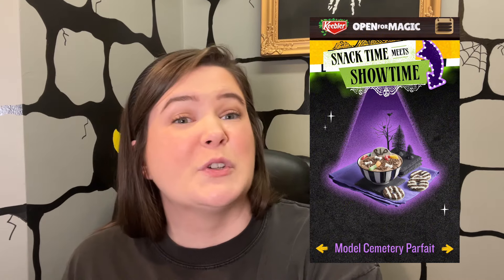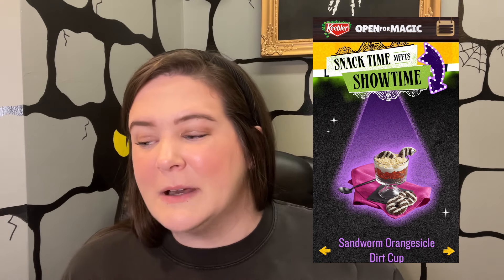There is a model parfait cemetery which looks like a dirt pudding — reminds me I recently bought the miniverse Beetlejuice stuff for Halloween, which had a dirt pudding cup and was so adorable. There's also 'The Ghost with the Most' — it's ice cream with sour worms and green cotton candy hair. The last recipe is the sandworm orange creamsicle dirt cup. They broke the cookies in half to look like a little sandworm with an eyeball. If it wouldn't be so expensive, I'd try making all of these.